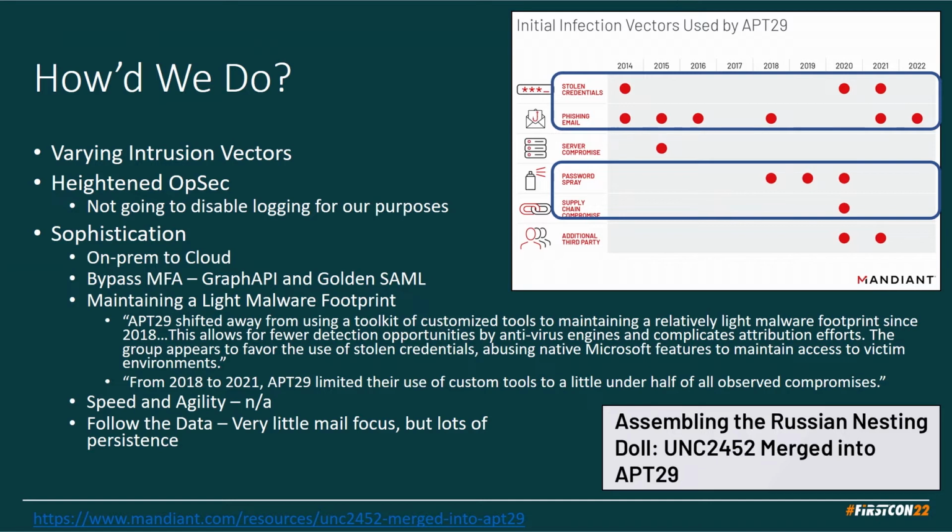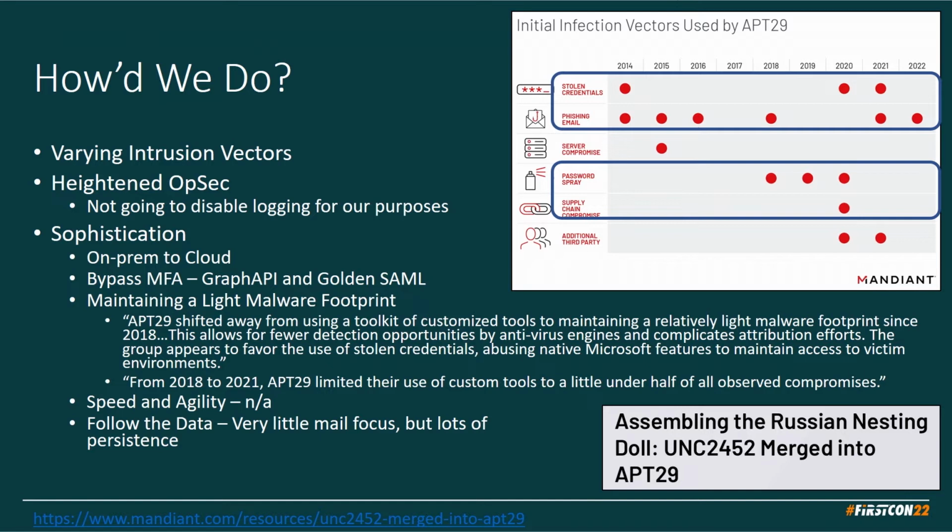So I crack it open, start flipping through, and they had some high-level commentary around this. This is where I started looking at this going, okay, is this aligning? They talked about varying intrusion vectors. Well, the picture on the side is their intrusion vectors. 4 of those 6 we've touched on, some of them as straight up initial access, some of them as initial access and then a pivot to a cloud after having more information. So I was like, okay, yeah, we're doing pretty good.